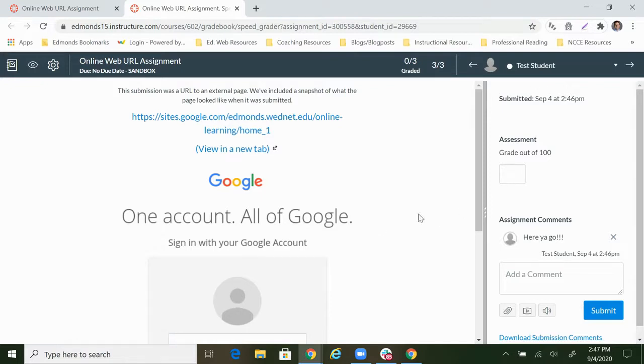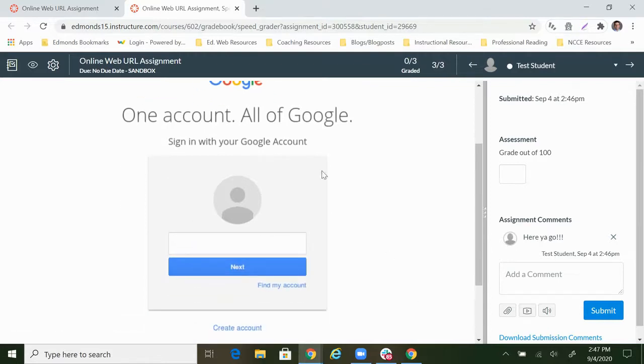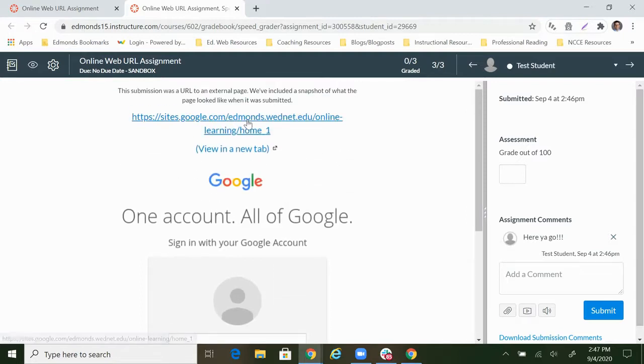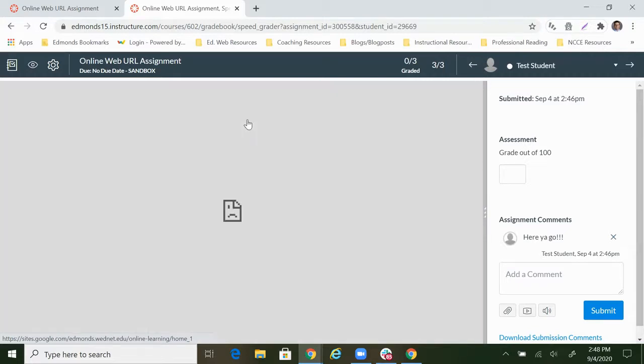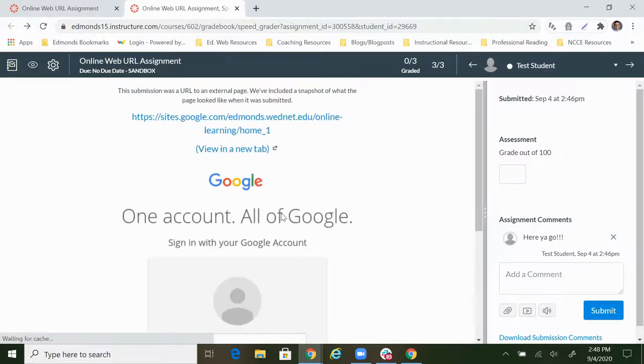But hey, check it out. It has that URL. I could even click on this if I wanted. It shows a little thumbnail, and since it's a Google Sites page, that's what we're getting. So I could say, hey, does this really even work? Did the student really do their job? I can click on it, it's mad at me because it's a Google site. But if it were a normal site where I wouldn't have to sign in, that would work. So I apologize for that. But if it were anything else, it would work.